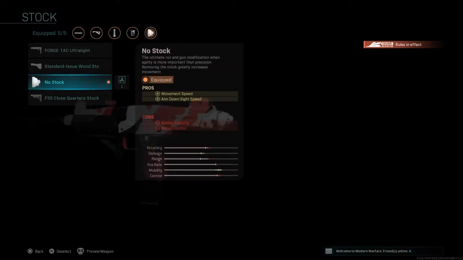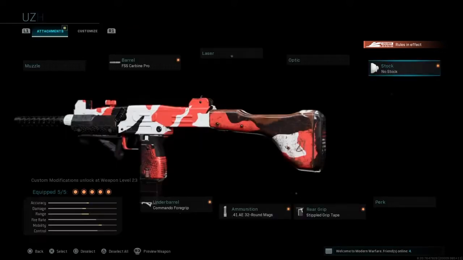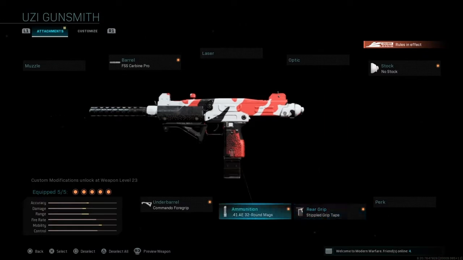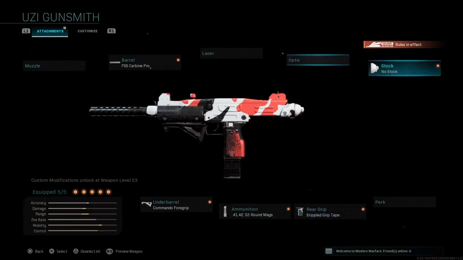Now my friend, he likes running the standard issue wood stock and rubberized grip. That setup is absolutely nasty too. It makes it absolutely a laser gun. If you put rubberized grip and the wood stock at the back, it makes it just a beamer of a weapon. But if you want to be quicker, then you stipple with no stock. This is what the pros are using.